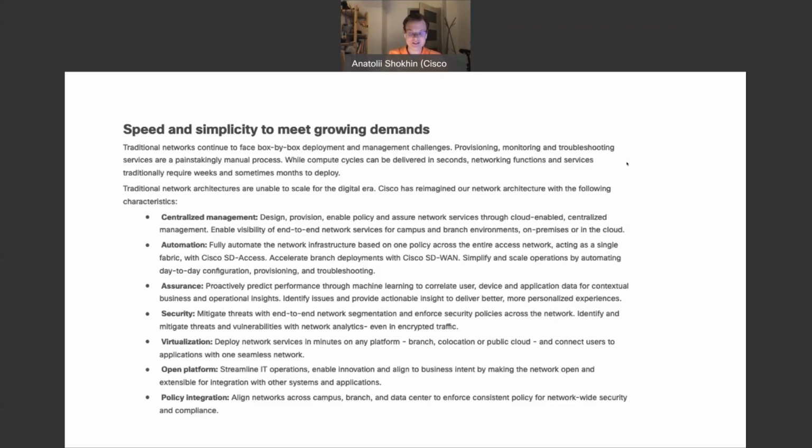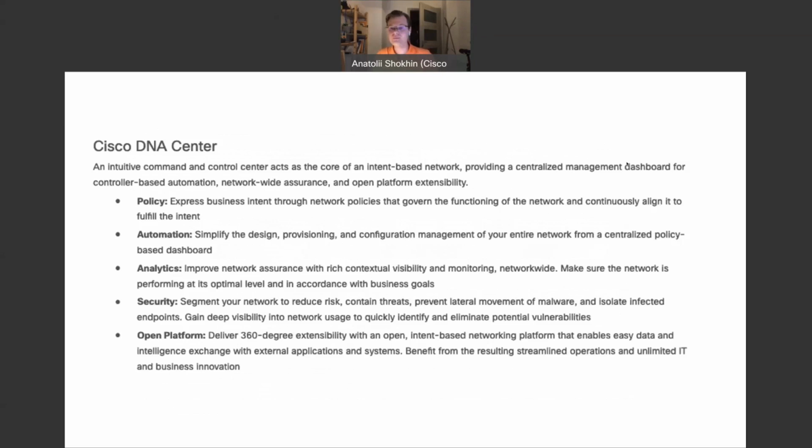Okay, so Cisco DNA, a very broad overview of what this is. There are several DNA solutions which I will now cover a bit briefly. The first one is Cisco DNA, so this is actually DNA Center. Basically it's a portal that provides those features that I previously said: policy management, automation, analytics, security overview. And later on, we will have a demo on DNA Center.